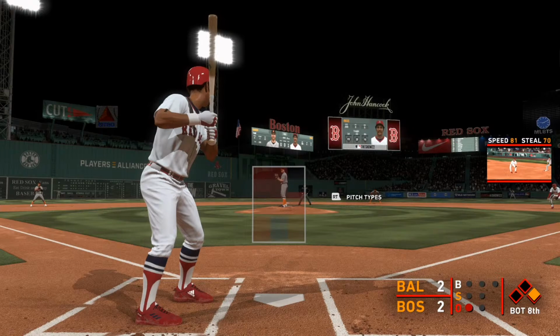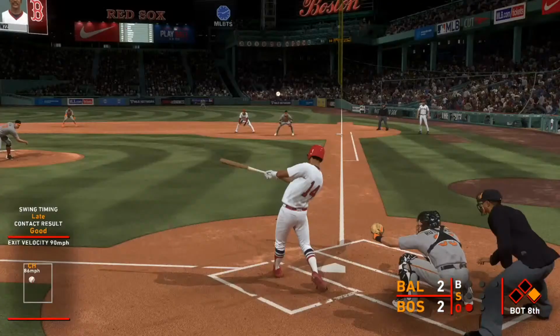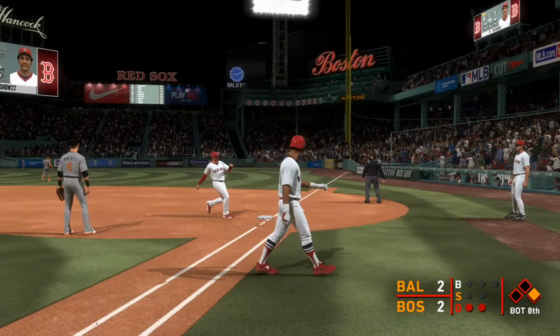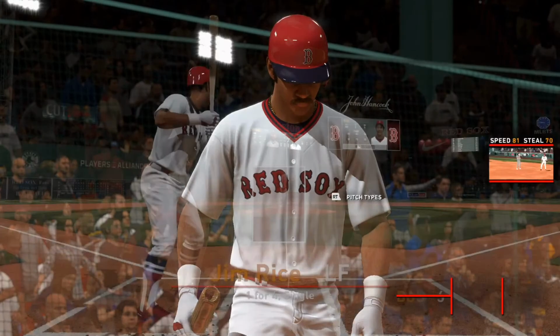Come on, baby. You can do it. That to right. No trouble here. Puts it away for the out. Two down. First and second. No outs. Bottom of the gym. Left fielder, Chip Rice. Yeah.